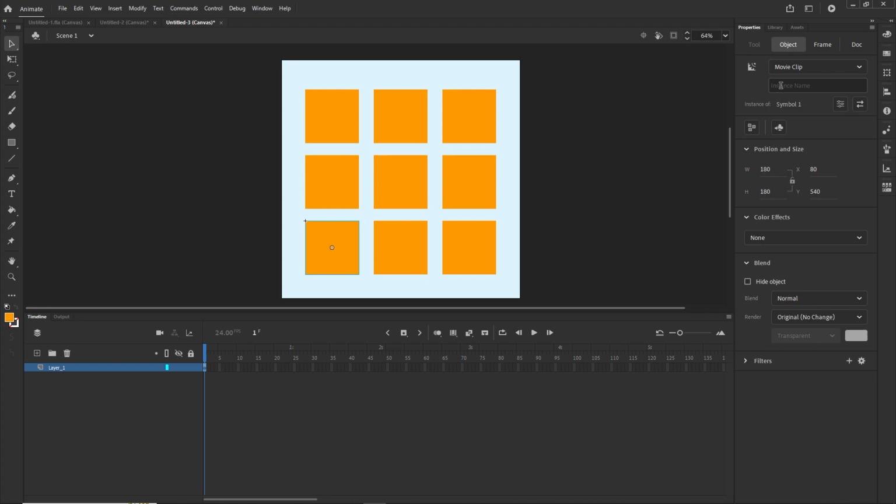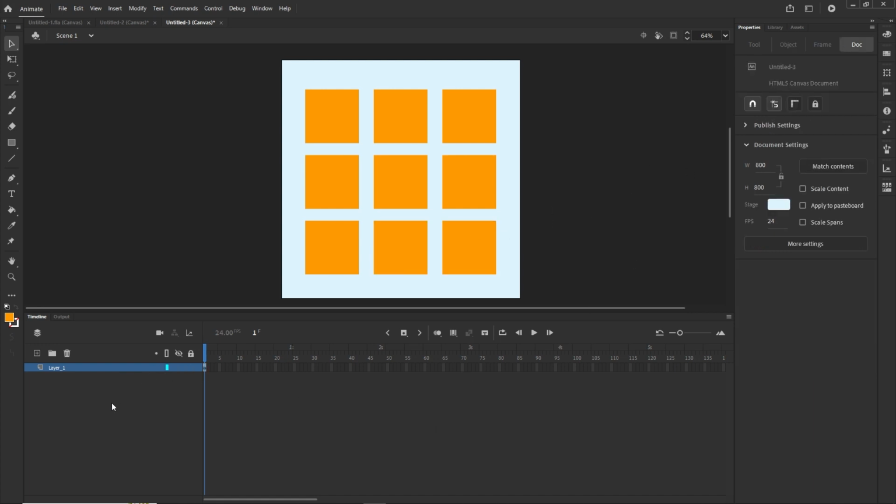So this is going to be orange7, this is going to be orange8, and this is going to be orange9, like so. And now I have accidentally put the shapes on the same layer as my code. So this is something that I prefer to avoid.